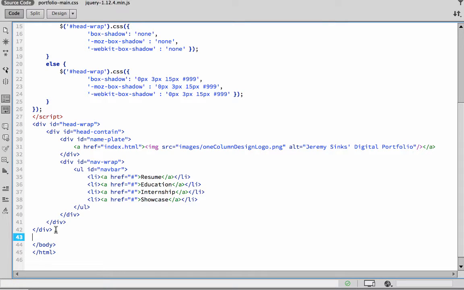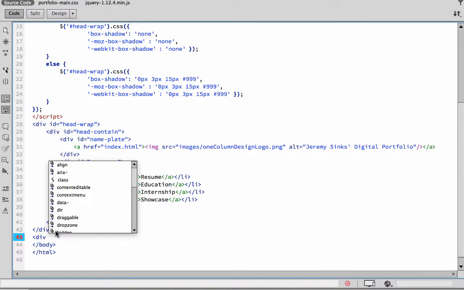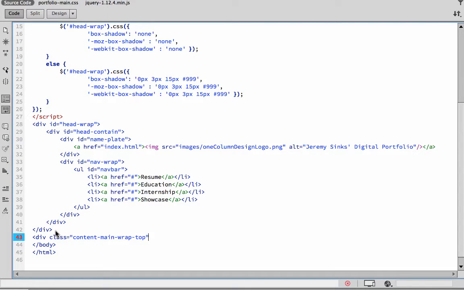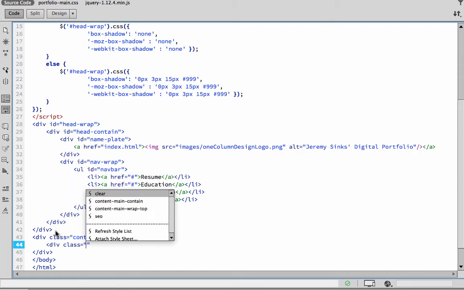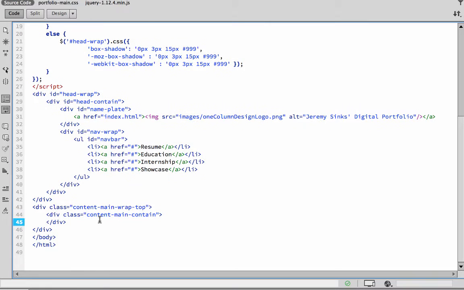And I'm going to go ahead and type in a left caret div class, and this is content main wrap top, so don't forget the top there, and enter return key left caret /, and then move your cursor up to line 42 there into that space we created, hit the tab button, and then left caret div class, and then we're looking for that content main contain, right caret, and then enter return key left caret /.